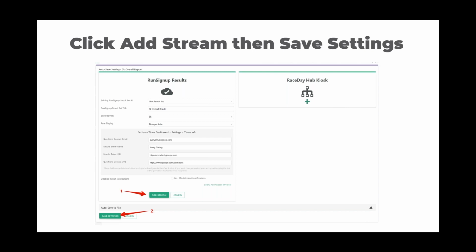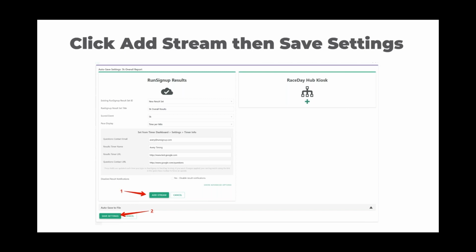So what I recommend is in the future, going into that timer dashboard, getting all this set up so that by default, we will pre-fill with relevant information. So that makes things really easy if you have your timer account set up properly, and you can always change it on the fly. If for this race, you need to go to a different contact URL or you use a different name for this particular race, whatever, you can do that here.